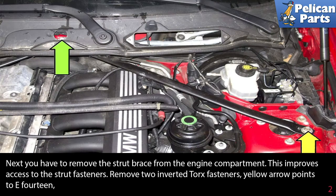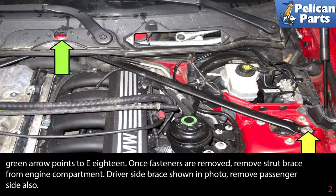Remove the two inverted torque fasteners. Yellow arrows point to the E14 torques, and green arrows point to the E18 torques. Once the fasteners are removed, remove the strut brace from the engine compartment. The driver's side brace is shown in the photos. Remove the passenger side also.